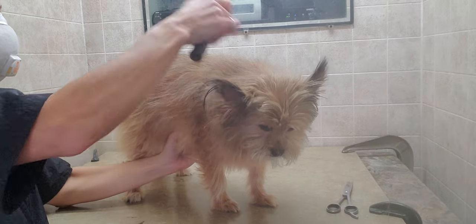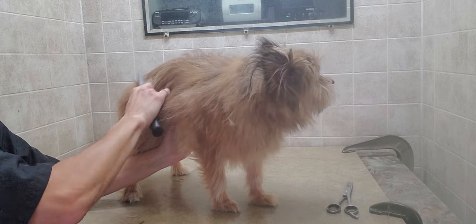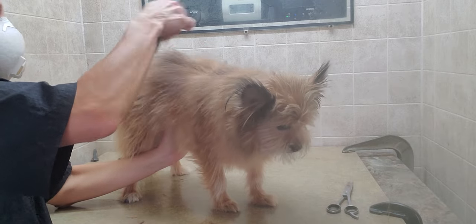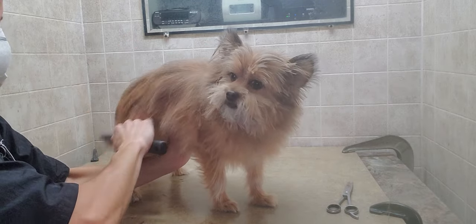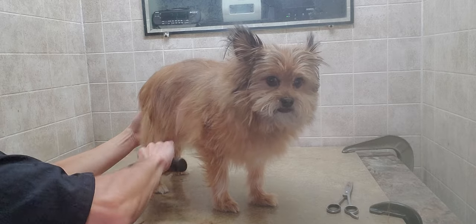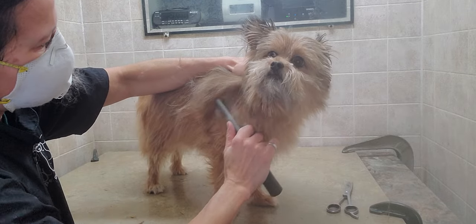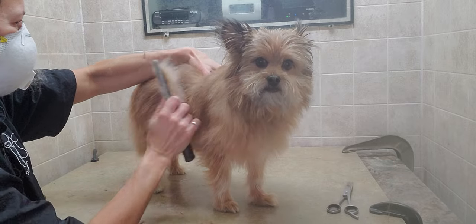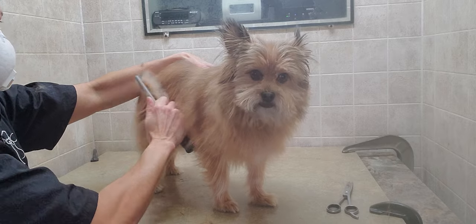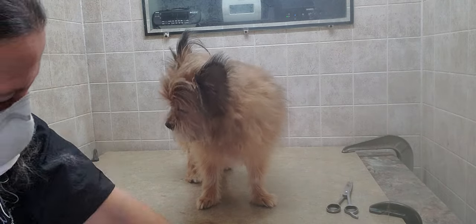Actually, first, I'm going to comb him out a little bit just because he does have an undercoat. And I do want it to stay, give it the full effect of when I'm trimming it. And I will be combing him a couple times to make sure I get the undercoat out there. And I'll be trimming up his bum area quite a bit closer as well. He's a pretty relaxed guy, as you can see. This is his first time being groomed with me. You can see there's quite a bit of undercoat under there. That's the Pomeranian coming out.